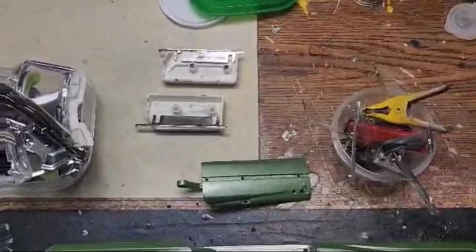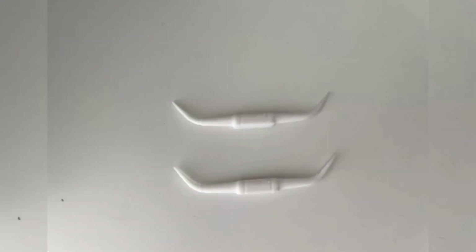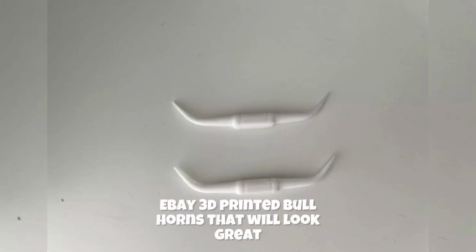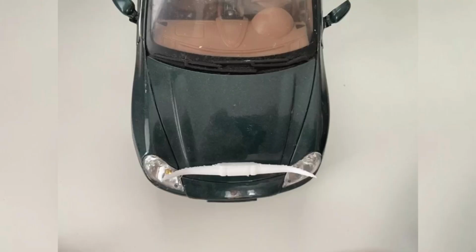I commissioned my good friend G to make me a Boss Hogg Cadillac replica. We ordered horns from eBay. They look great, actually, the horns. 3 different sizes. We picked, I think, the best size. G helped me pick the best size. And he is going over it from top to bottom and doing a great job.